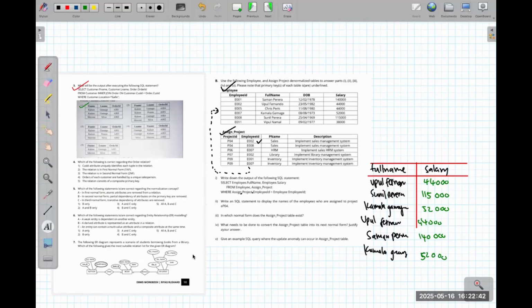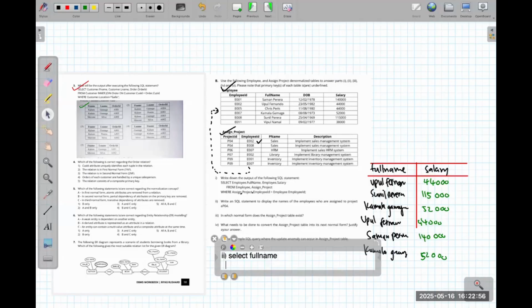Write an SQL statement to display the names of employees who are assigned to project P04. Select the names of employees.